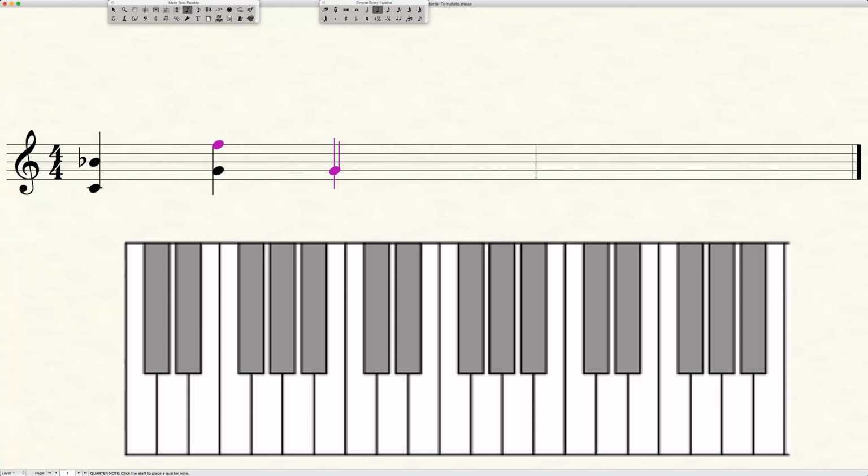Let's try a more wacky type of interval. Let's look at, I don't know, A sharp. So again, this may seem... Oh man, that gives me a headache. But again, just write in the interval. Don't worry about the quality of it. You got half the answer right just by writing in the interval.